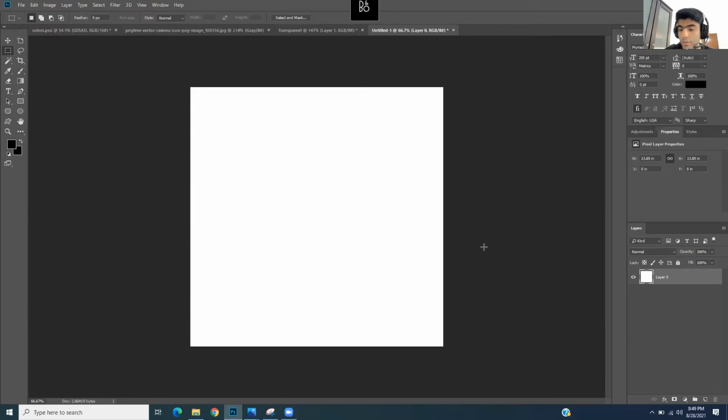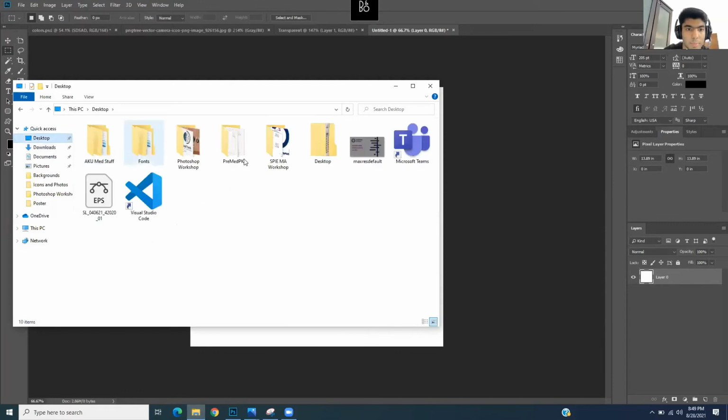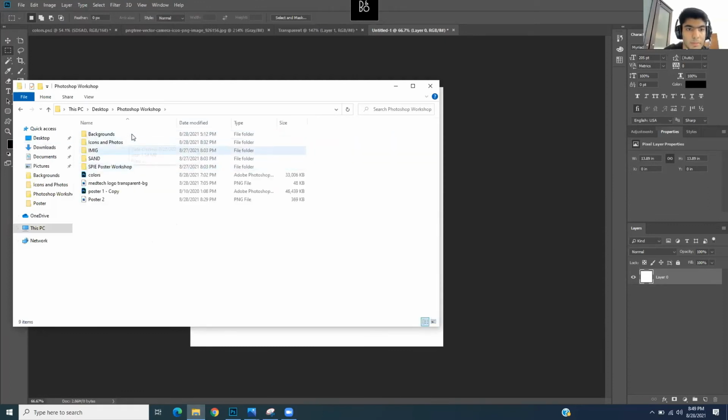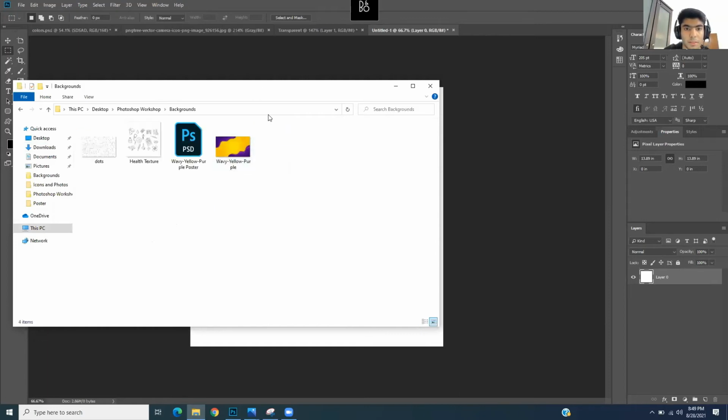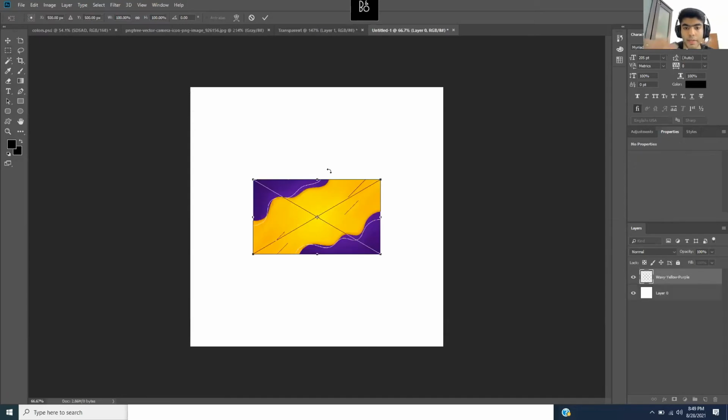Okay, so we have a couple of different options for the background. The background could be an image, it could be a solid color, or it could be a gradient. So let's try with the image background first. I have a couple of images ready. So here's an image I have for the background. I'm going to put it in here. You just drag it on from your file explorer, and you can see it's now placed here.